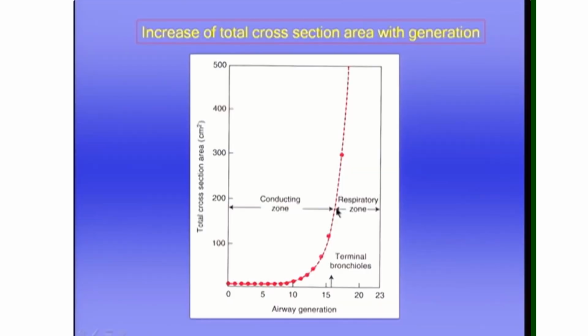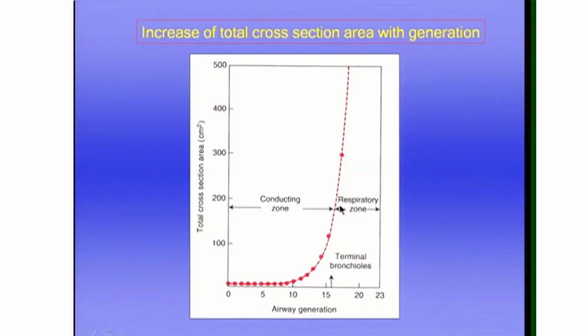Diffusion means the random movement of molecules being bombarded by other molecules around them, and this is the predominant way in which gas moves from the terminal bronchioles to the peripheral alveoli. Now, this has important implications in lung disease because most of the pollutants deposit in this junction here between the conducting zone and the respiratory zone.